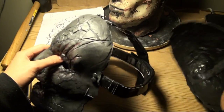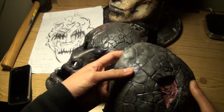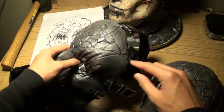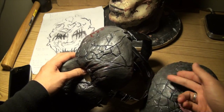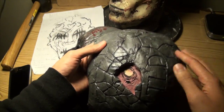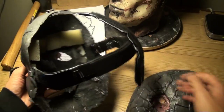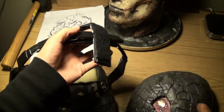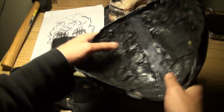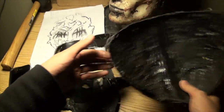So pretty simple, right? And also, what's cool about this mask, and it's one of the things that I learned about making this design, is I came up with a better and more efficient way to remove a back piece. If you guys remember the Stigmata video, Stigmata actually had 2 extra straps with rivets on them, one on each side on top of the forehead, just to support the back piece. And that's actually quite ridiculous now that I think of it, because I came up with a simple way for it to be better. The back piece is actually just latex, that's it. But on the inside, it has the other side of the Velcro embedded within it using latex.